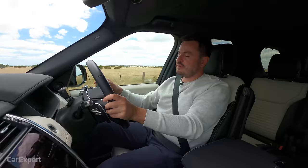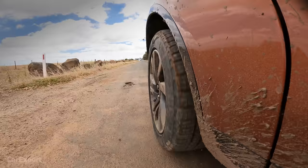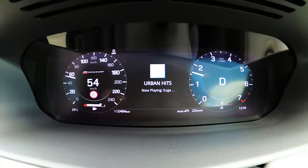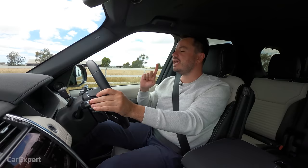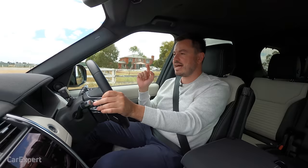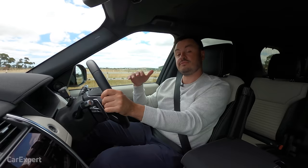Let's talk fuel economy. One of the downsides with this engine is that it does use a bit of fuel. Land Rover claims 9.2 litres per 100 km. We're currently sitting on 22.3 — though we did our off-road filming first and the car has been idling. It is higher than expected, but I have found this engine can be pretty thirsty in other Land Rovers. It could be worth going the diesel if you're going to be doing towing or a lot of long-distance driving.